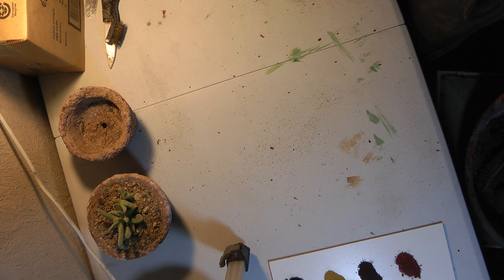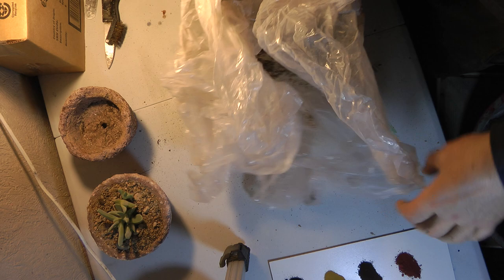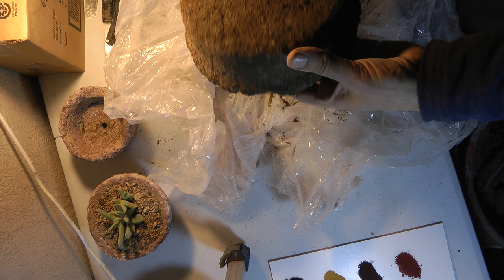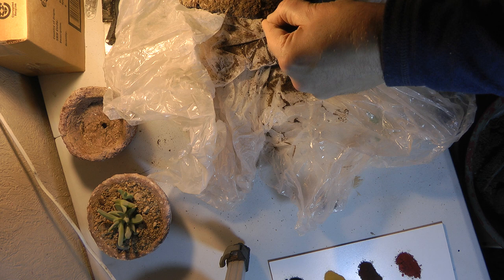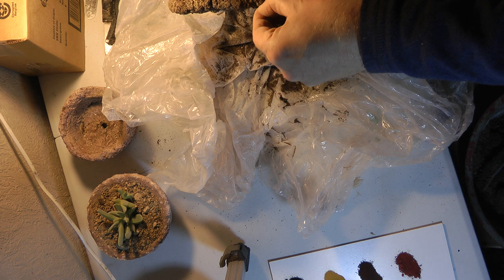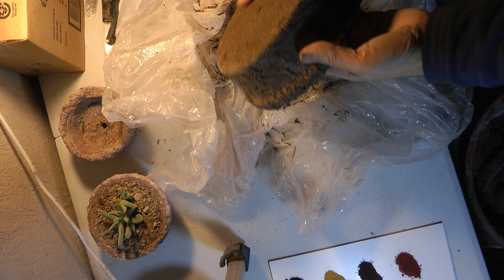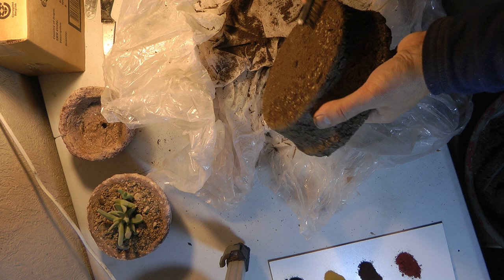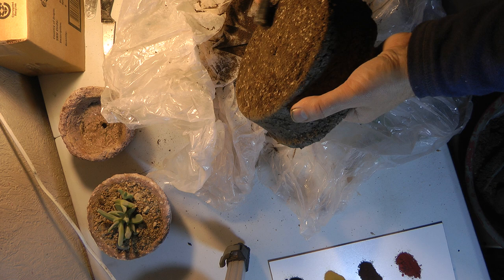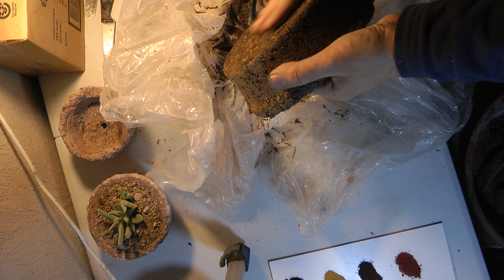I just want to have a look at some others which I made the other day — they've been in the house for a week now. This was one made in the first video, and I was a little bit concerned the mix might have had too much compost and not enough cement. It is still a little bit crumbly even after a week. If I was doing that again, I would add more cement and a little bit less compost. If you're going to put them outside, you need more cement in your mix, and possibly sand, because sand makes cement really strong.